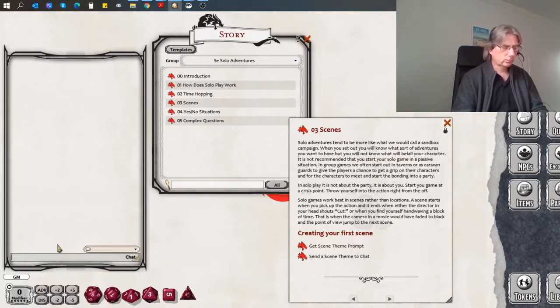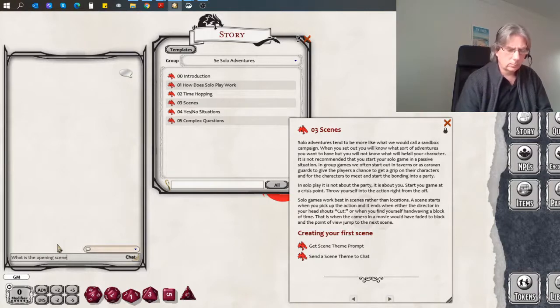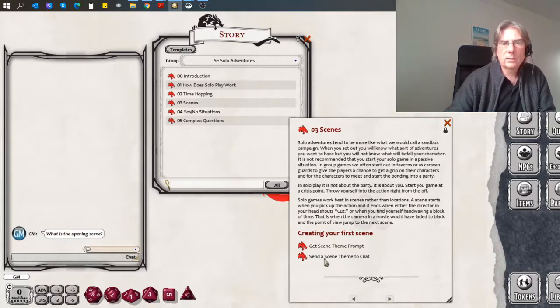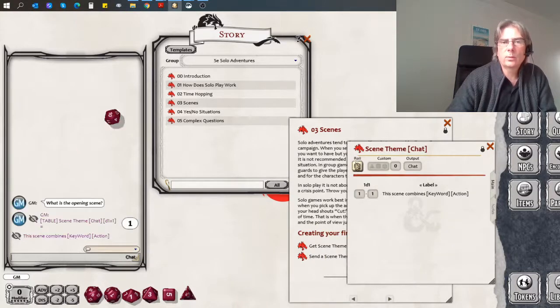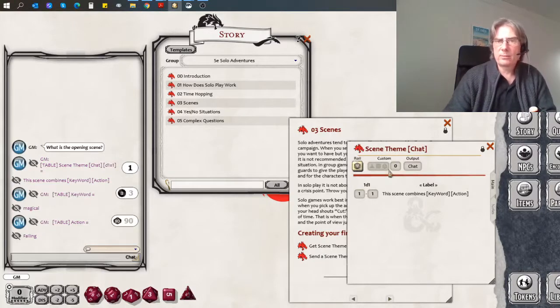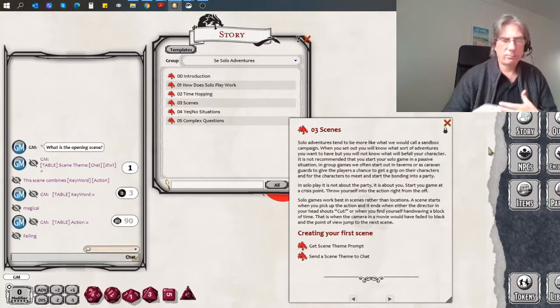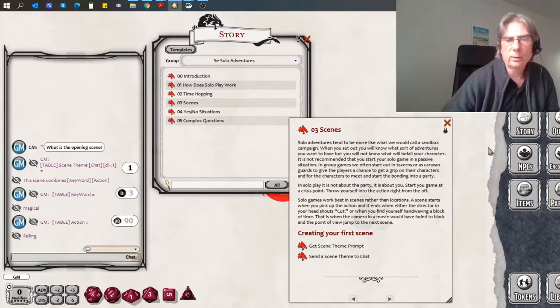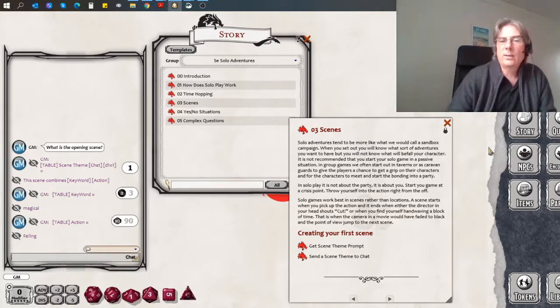And send the answer to the chat. So clicking the dragon allows you to roll on the table, and it says magical and failing. There's been some kind of magical failure, and that could be a catastrophic spell failure, something exciting to get the game going. But you don't have to send the output to here. I think that's quite ugly.